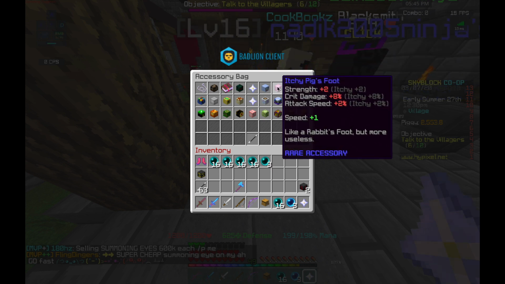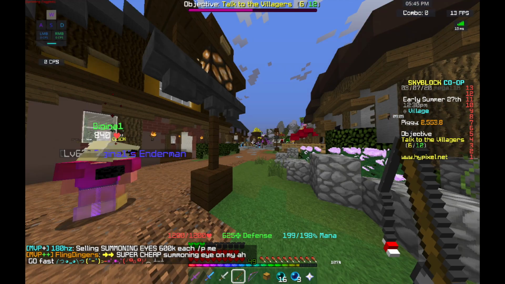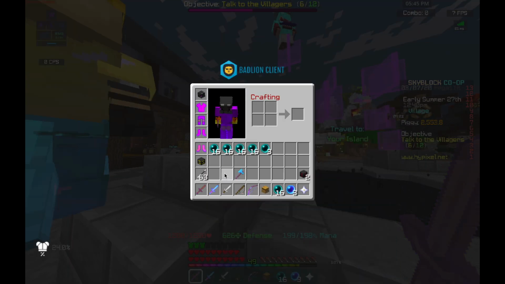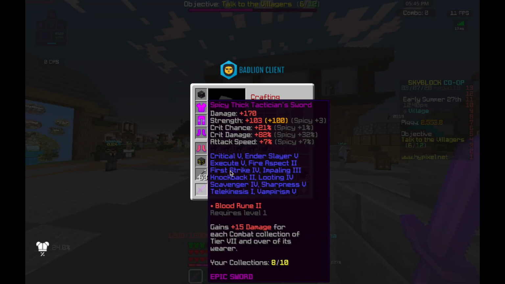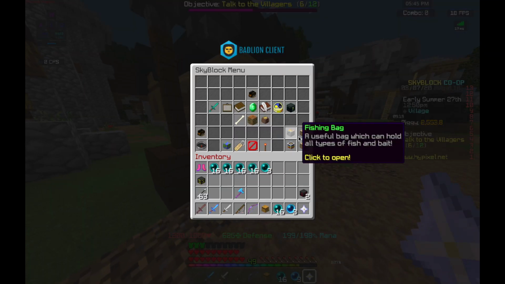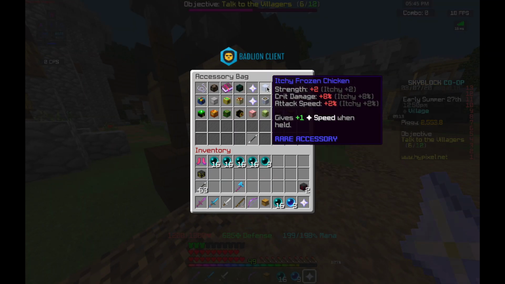This pig's foot is kind of situational. If you're really good with Aspect of the End, if you have lots of mana, then you possibly can do that race, the end race, in under 48 seconds and get the pig's foot, because it is very expensive on auction house. And the same goes for this frozen chicken. You just get it from a race at the Jerry event.